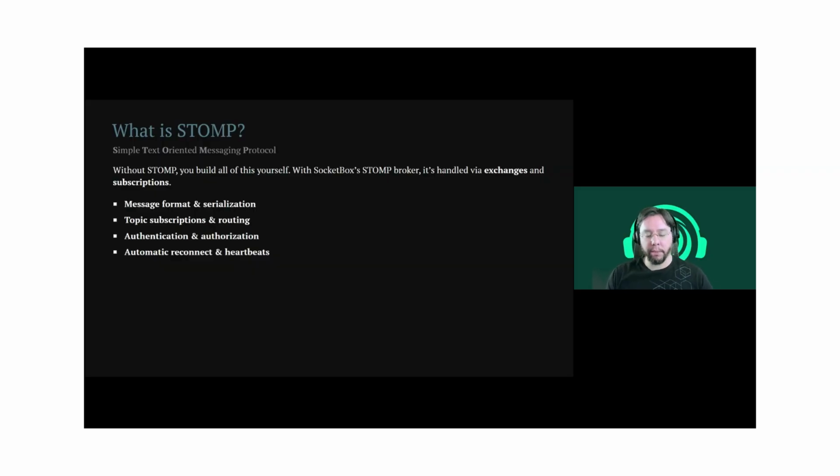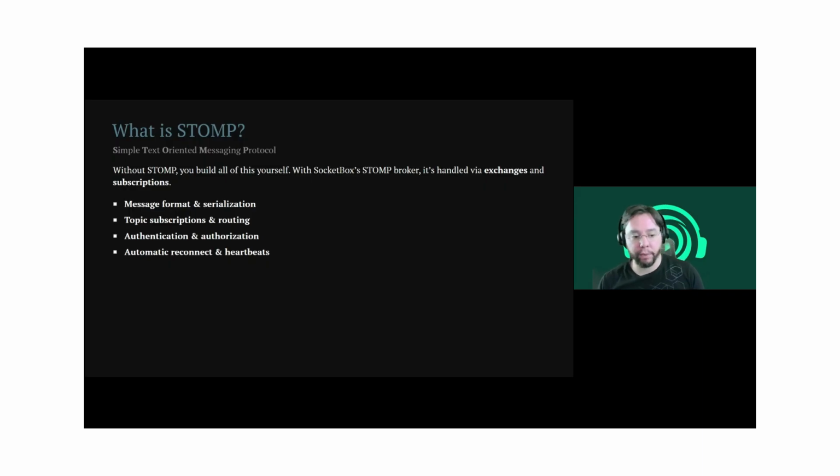Sometimes you might have a lot of clients connected to a server and you want the clients to be able to communicate with each other, and maybe the server doesn't really care what they're saying to one another. It's just transient data that's great if you have it, but it's also okay if it gets lost. Without STOMP, you have to actually go in and manage and touch all of that data to get it where it needs to go.